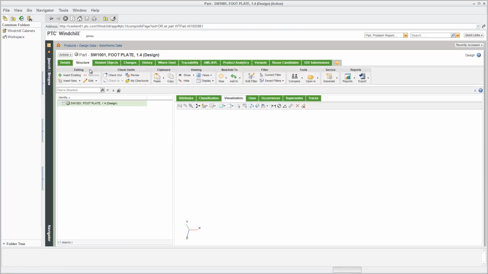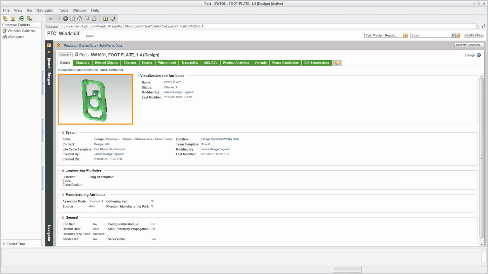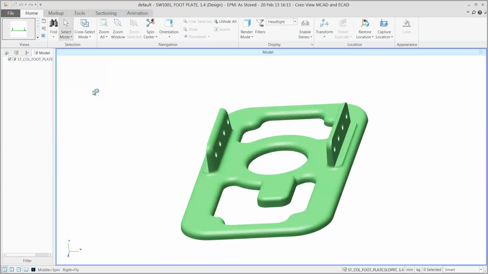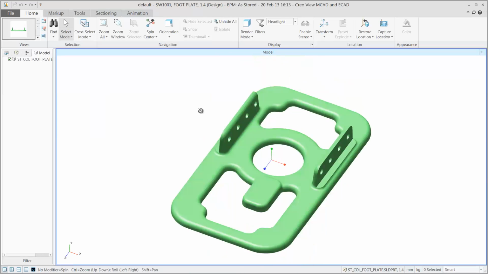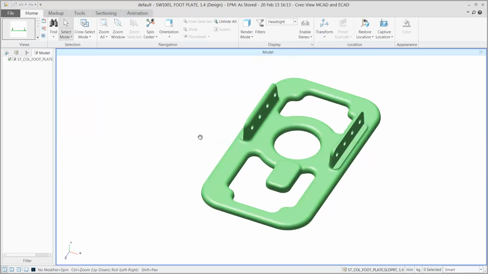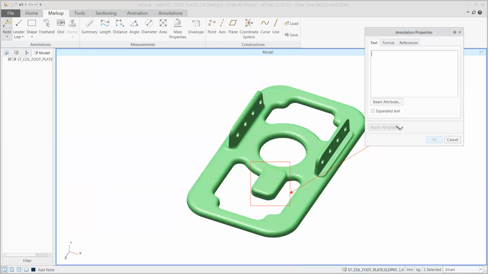Now, you see here as I'm going through things, the structures, it looks just like when we were looking at the lawnmower, different information in there, but multi-level, just like we saw before. What I'm going to do is now I can either open this in SolidWorks directly or in Creo View if I just want to view it. So if I were to have a typical workflow that someone would use, maybe I open this up in Creo View, and I'm a manager. I'm not going to be the one making a change, but I want to say what the change that needs to happen involves. So I'll come in here and just throw a note on this.